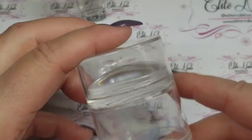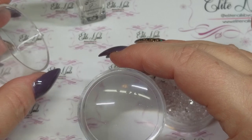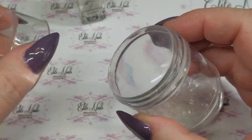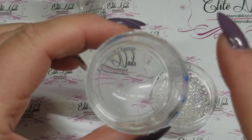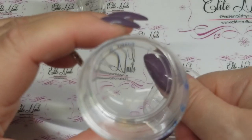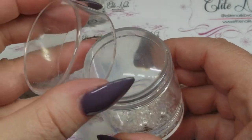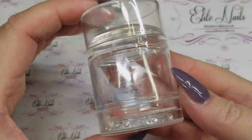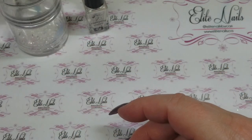Staying with Clear Jelly Stamper — I reach for this stamper all the time, no matter what stamping plate or polish I'm using. I am finding that my images come out so much better. I love the fact that you can see my logo right through it, and this is the original stamper that came with this casing. You're able to position the image exactly where you want it. I love that it's big — I think this is called the Big Bling, which is a perfect name for it.